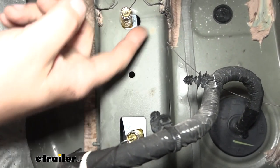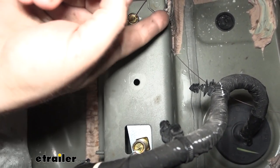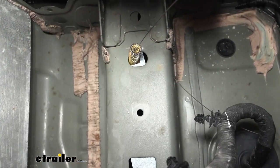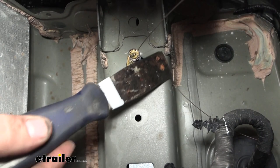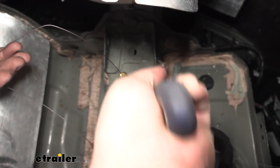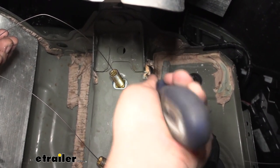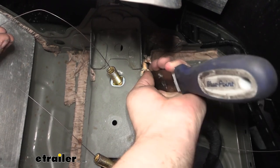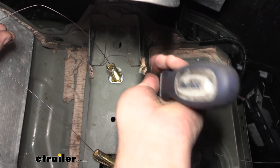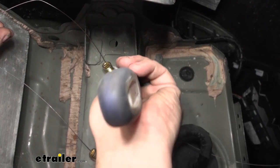Where our fish wire goes out on the side, there's going to be this caulk between the seams. We do need to get this cut back because it's going to cause clearance issues with our hitch when we go in place. Using a putty knife, go ahead and scrape this away — make sure that it's nice and clear. This is going to be just enough tolerance for that hitch to not want to go up, so getting this cleared out means it's going to be cinched up nice and tight. You're going to have it on the other side too, so just make sure those are cleared on both sides.